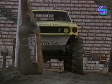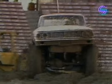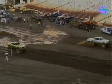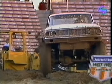A pair of 6,000-pound vehicles on the starting line. They leave the line, and it's an obvious advantage for the Galaxy. Actually, a tremendously close race between these two drivers. The Troublemaker machine looked like it may have had an advantage both in elapsed time and reaction time, while the Mustang of Dara took it through about a half a car length behind the Galaxy.